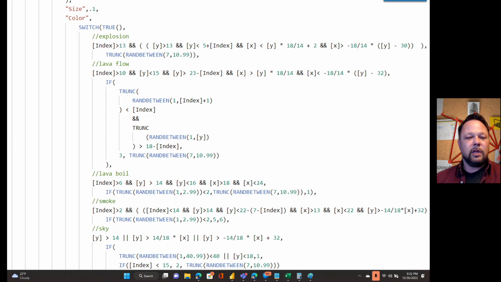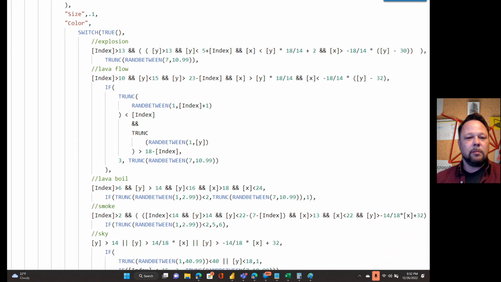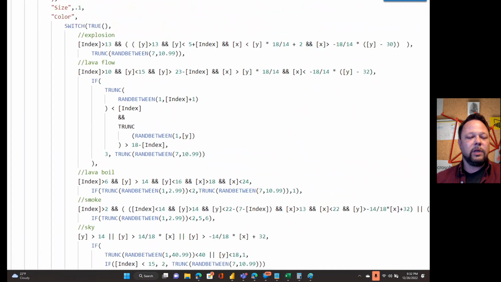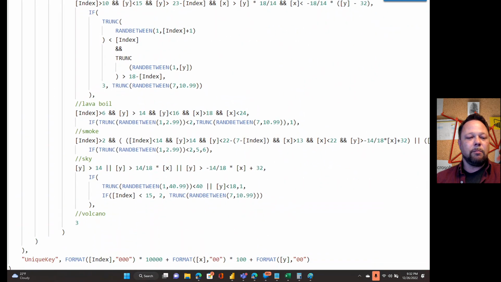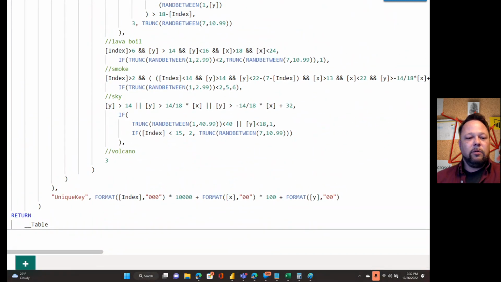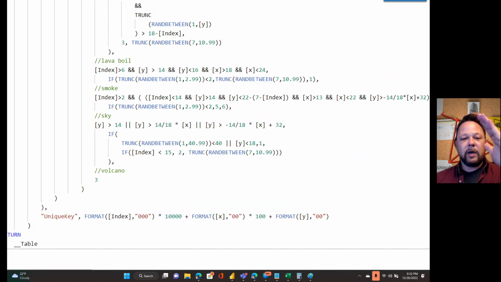If you're thinking about this in terms of animation, let's focus in more on this color and what's going on down here. So let's zoom in on this. You kind of have to read this timeline bottom up. Down at the bottom here, I've got my sky and my volcano, and it's really defined, like I said, by my line function. I have to fill in the sides of the triangle of my volcano, so this part over here and this part over here.